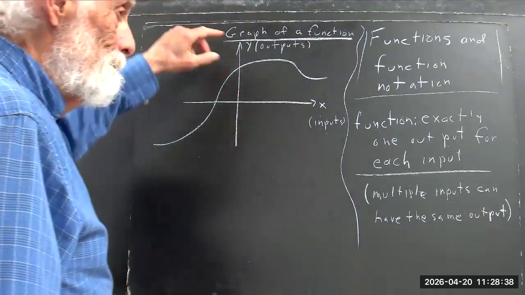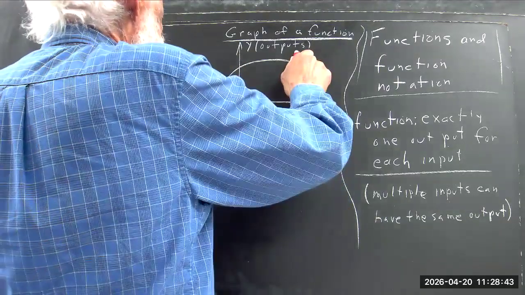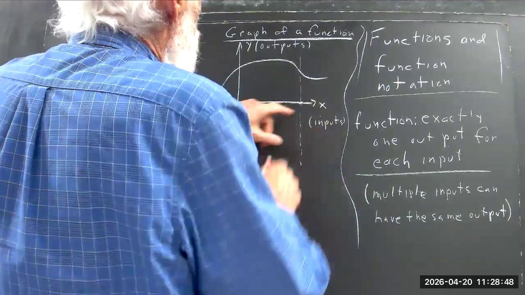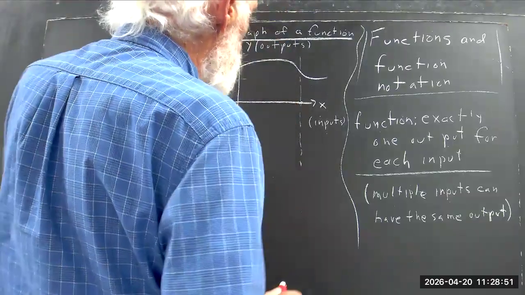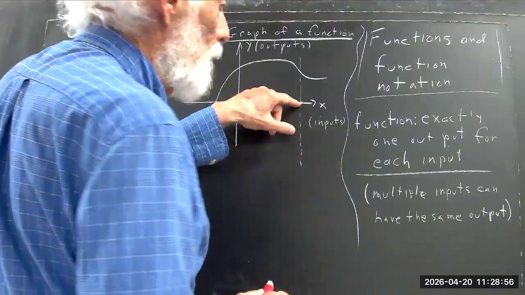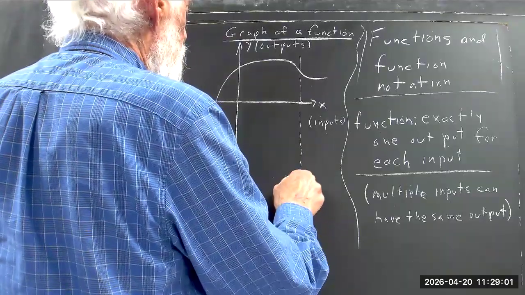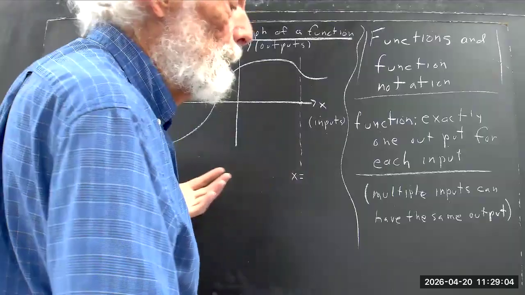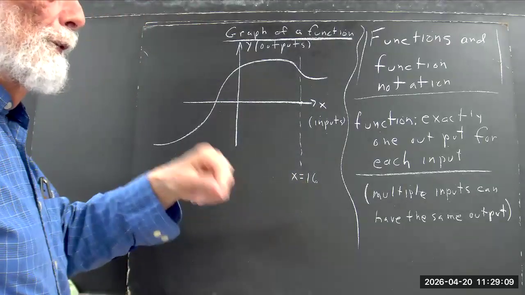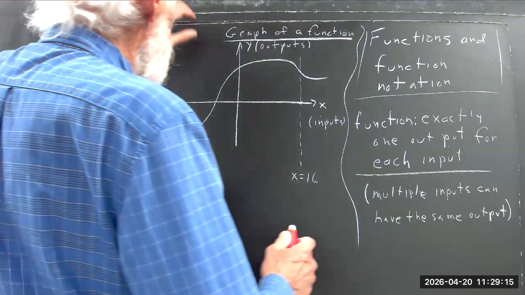If you have a scale for the x's and a scale for the y's. Well, I can define a scale. I can take any x value, any value on the x-axis and draw a vertical line. And for every point on that vertical line, the x-coordinate is the same as it is on the axis. So we're just saying, let's say this is the line x equals, you make up any number you want. But I'm going to say x equals 16 here. And I like to use powers of 2 to define scales for reasons that you'll probably see shortly.